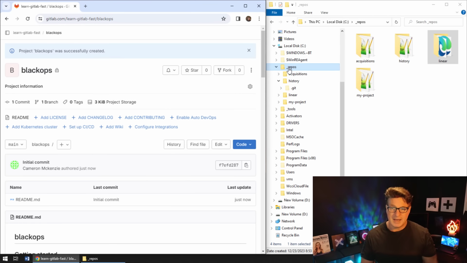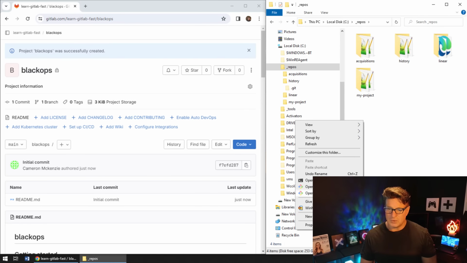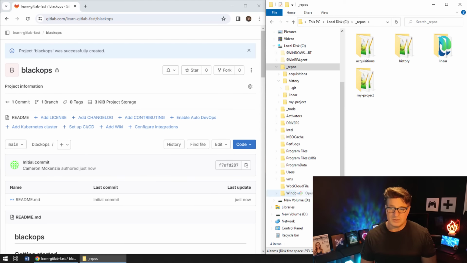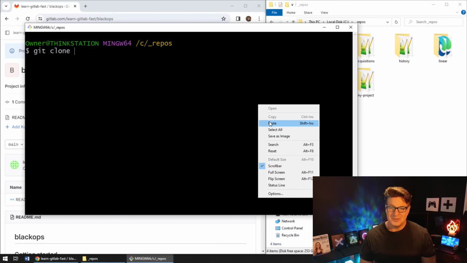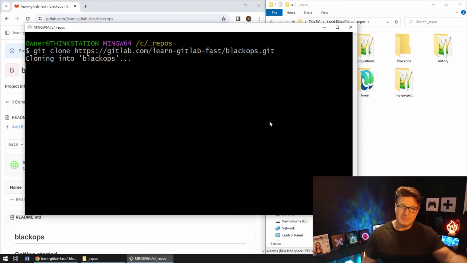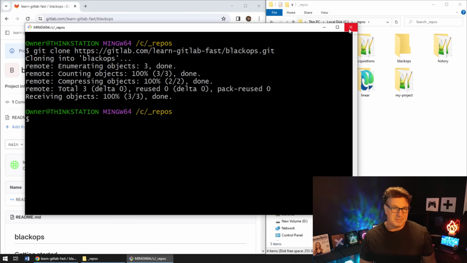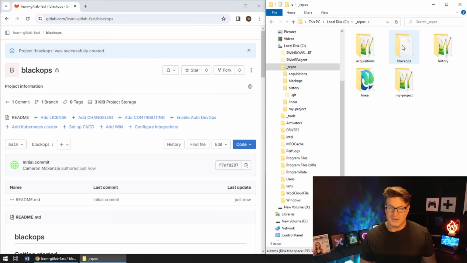You copy that, you go to your local repository and you clone it. So you open up a Git Bash window, you say git clone, you clone that repository, and now you bring everything from Black Ops down to your local file system.